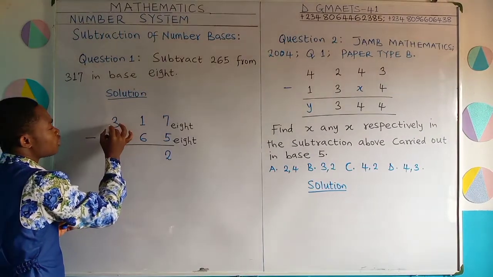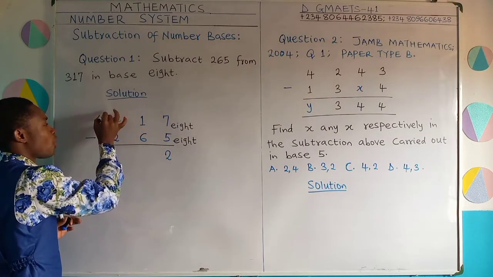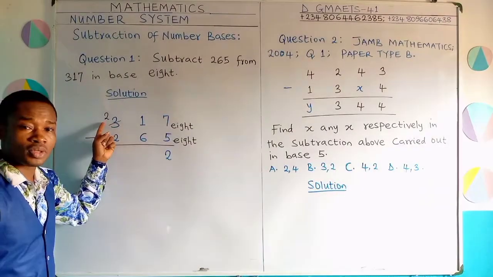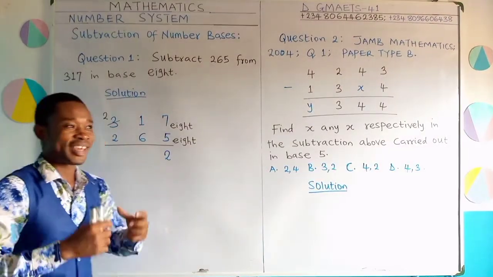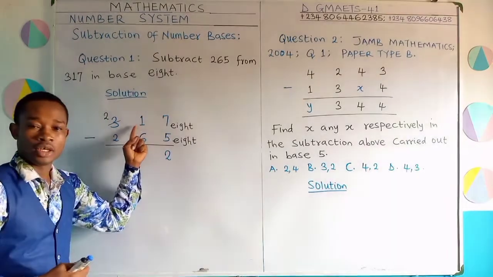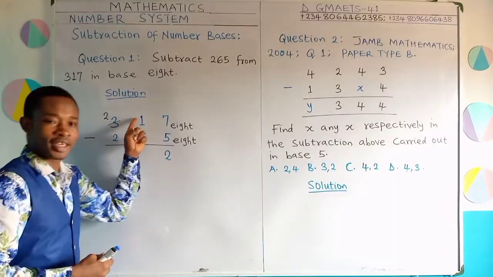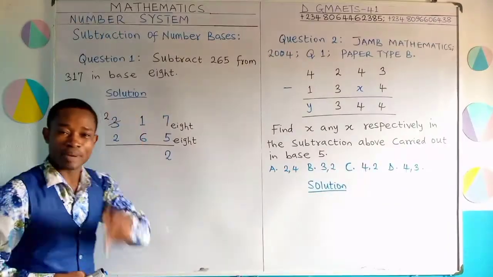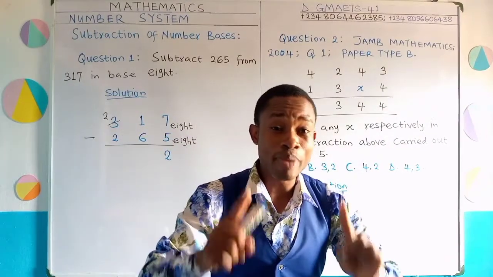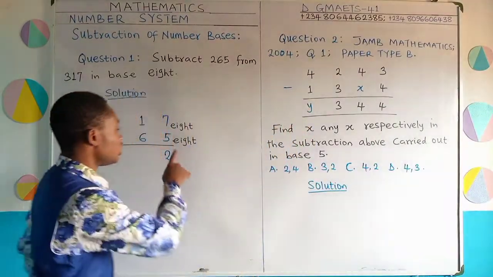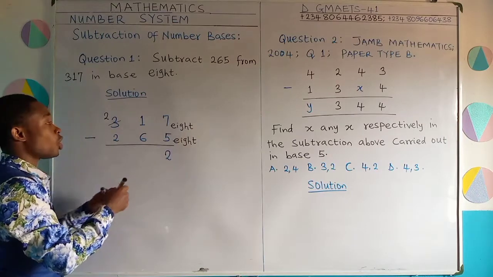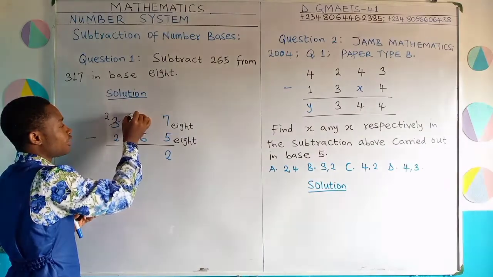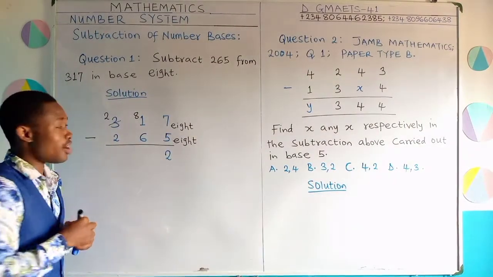I'm going to reduce this by 1. So this 3 will reduce by 1. It will become 2. So I've borrowed something. That is why it reduced. Now that thing I borrowed, let's say okay, you borrow 1 and then add here. Oh no, it is not 1 you are taking to this place value. It is a bundle that you are adding to this place value. And the bundle we say is what? The base in which the calculation is being done. This calculation is done in base 8. Therefore, what I am going to add to this place from here will be 8, because the calculation is done in base 8.